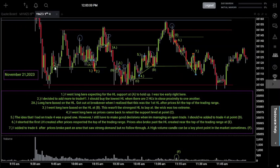So since this higher low had a lower price, this was the one that I should be buying from instead of this next higher low that got established just a little bit above it, because for me that made the biggest difference. Because if you look at where I got in at, I went long at the blue triangle, and look at where my stop was. My stop was literally right here at support. So if I would have bought at the place that my stop was located, I would have been good on this trade and would have been able to take prices back up to the top of the range.